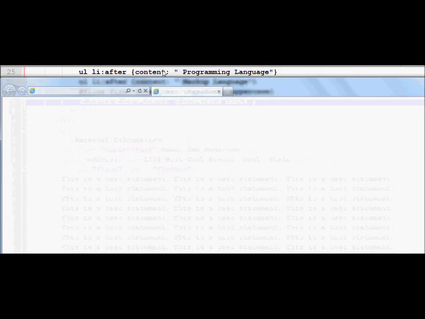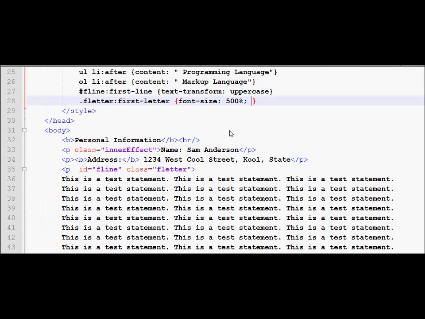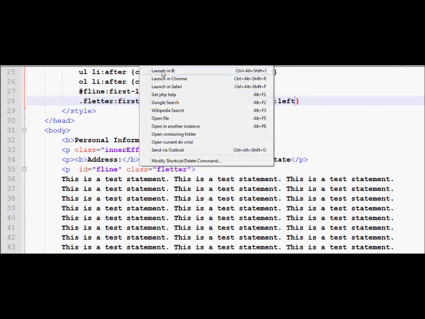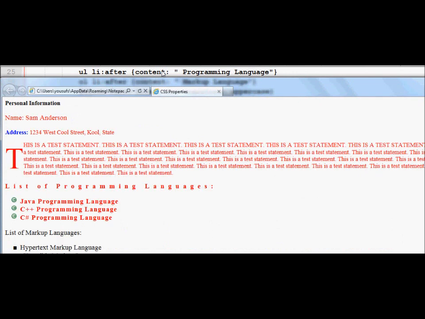For example, right now, you can see that all this extra space gets wasted. I would like the text to float around, so I can use the property called float left. And now you will notice how nicely the text floats around and T appears to the left of that.